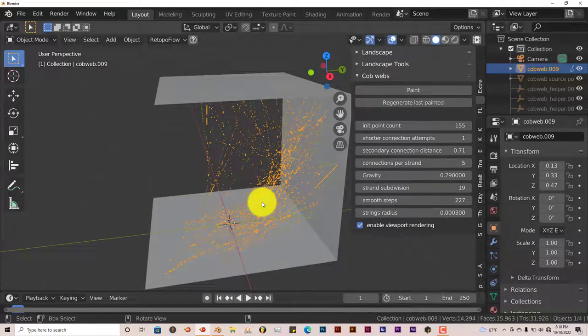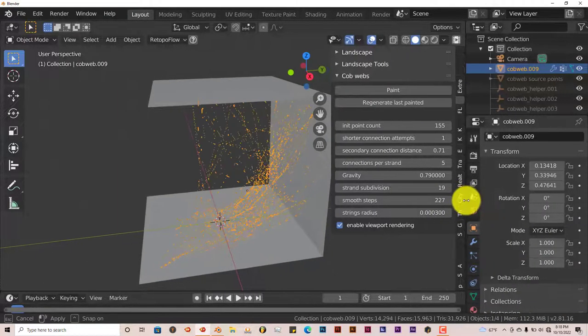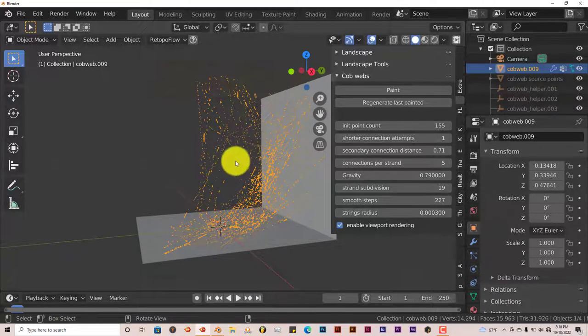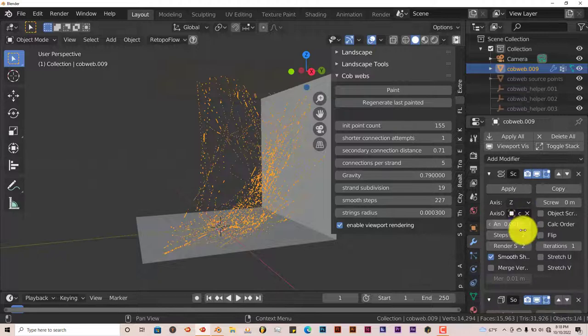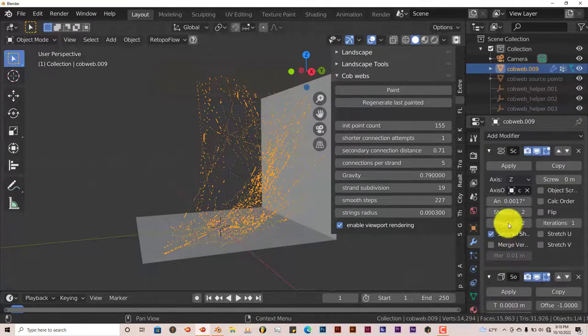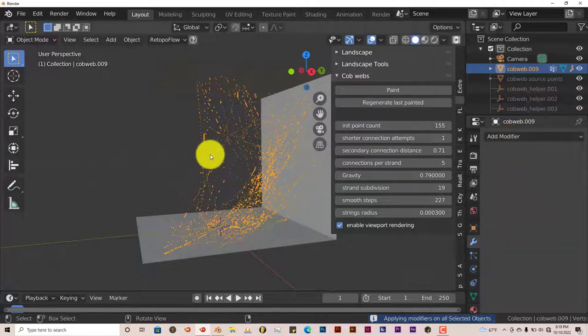And that looks good. Now the next test, which is what I always do, is I want to see if we can export this mesh out of Blender as a wavefront object, so we can use it in a different version of Blender or in a different application like 3ds Max or Maya. And so we're going to apply all the modifiers. I've already done a tutorial on this particular setup, and I'll leave a link or a thumbnail so you can see what that looks like. But once this has been activated, you can apply all the modifiers all at once, because it's got at least 3 or 4 modifiers in it. So we're going to click on apply all, and that applies all the modifiers that the mesh is using.